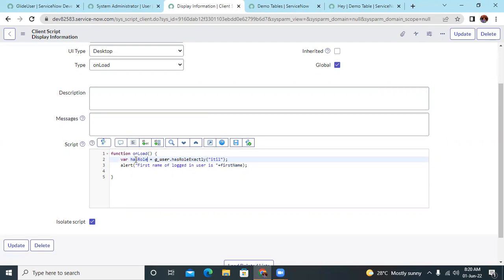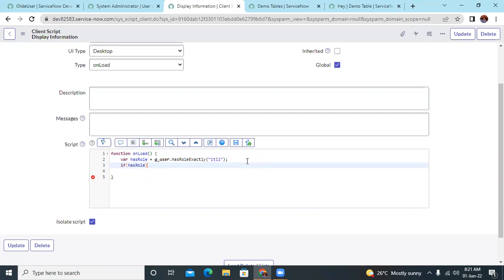So hasRole. I want to display here whether he has the role or not. If hasRole returns true, I want to say the current logged in user has that particular role.